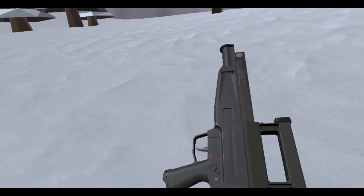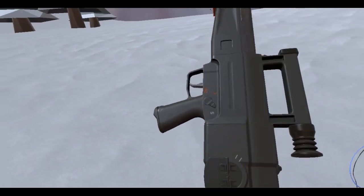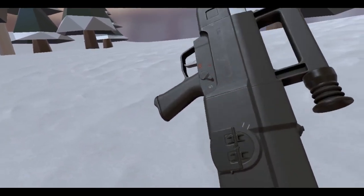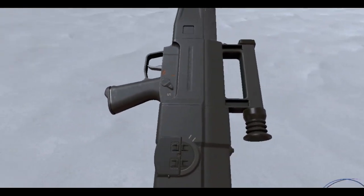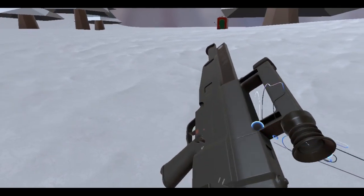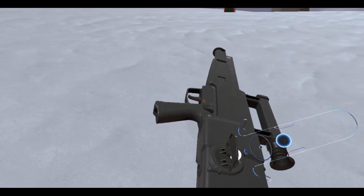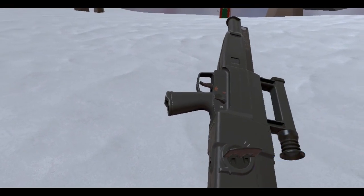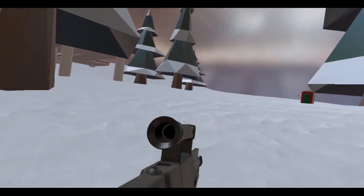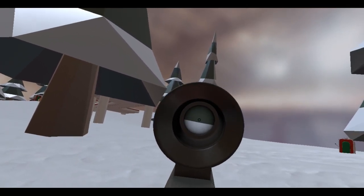And how do I chamber a round? I think it has to do with this little doohickey here. I did not watch the Forgotten Weapons video yet. I've been a little bit too busy. So, you know, Ian probably explained all of this better than I'm going to be able to, but I guess you turn this thing? And I think it's loaded? All right, it's on semi-auto. Let's try it out. All right, there we go.